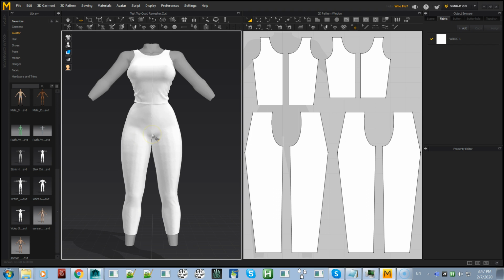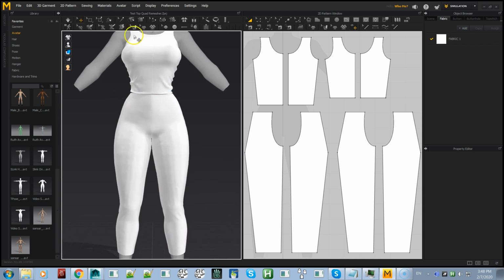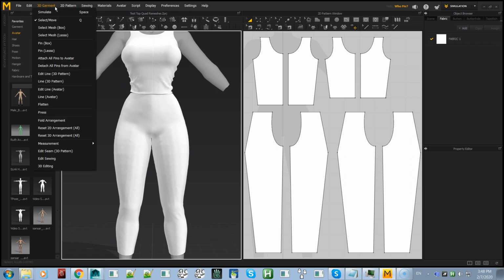Now the bad thing about doing this is if you have very loose flowing pants, the gravity is going to pull the pants straight down. So what you would do in that case, if you didn't want it to move, is you could freeze. I believe there's a thing in here where you can select an area and freeze it. It's kind of like starching it with spray starch, and that should hold the shape better when the legs go farther apart. But it's been a long time since I did that. I think that's somewhere in here where you freeze it.